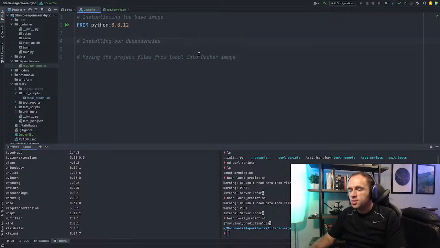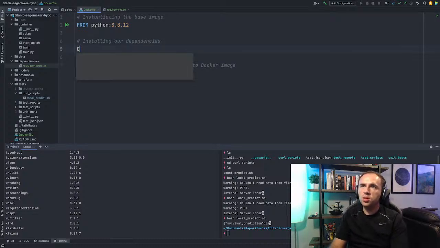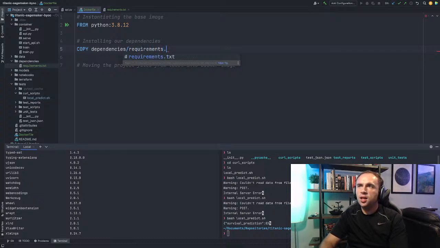All right, so next thing that we have to do, in order to make use of this requirements.txt file appropriately, is copy it over into the Docker image as it's being built, and then from there we can do a pip install using that requirements.txt file. So the way we do that is using this COPY command. So we are going to copy from our dependencies/requirements.txt. And I don't remember exactly where you put it, or maybe you can just put it anywhere, because I don't think that necessarily matters. We'll see here in a second.